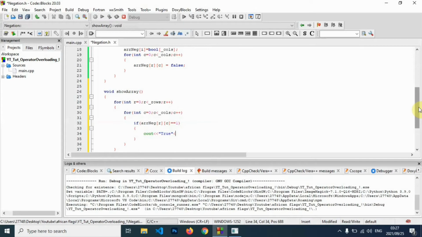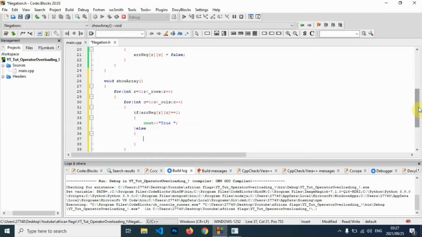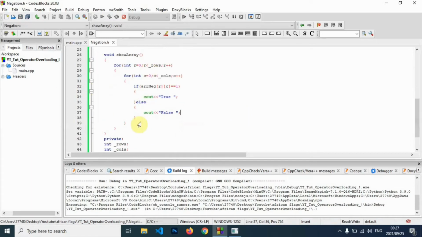Let's give it a space here. We'll output true, else we'll output false. If it's not true, it will be false. There we go. We have our output array.